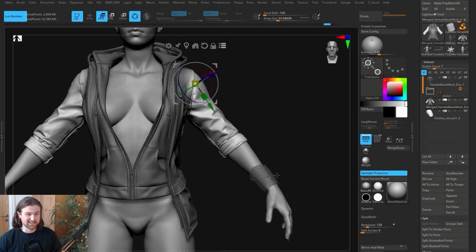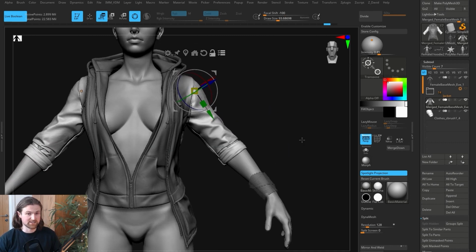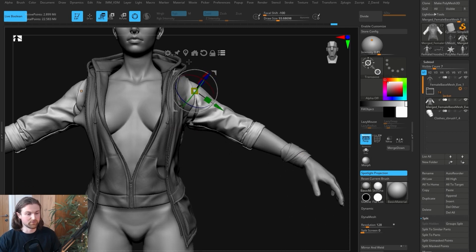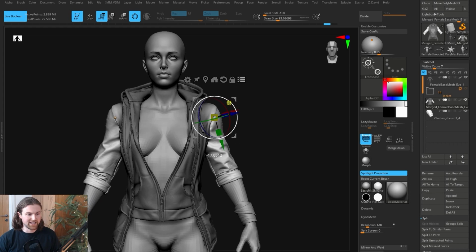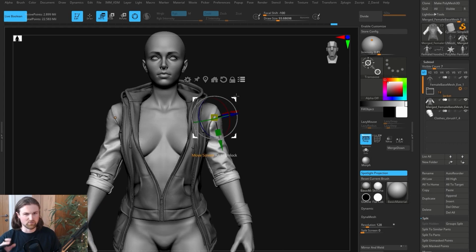Maybe you've got an accessory on the arm that you want to include. That's very simple. You just hold Ctrl and Shift, click that once, and then that's also going to be included in the movement. So this process is good for very quick edits. Maybe you're mid-sculpting, you just want to make adjustments.